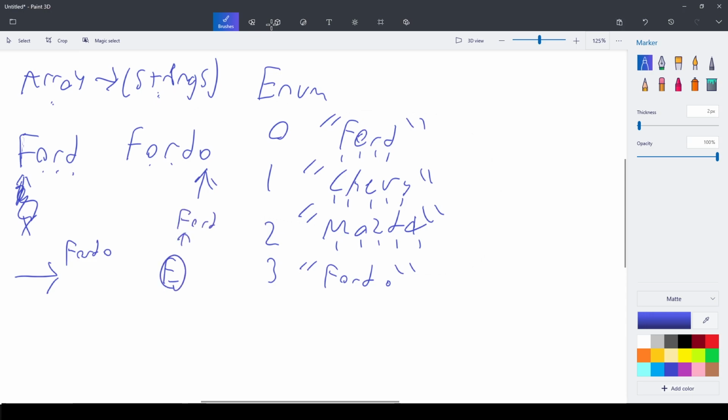And so we want to say, hey, you can't come in unless you're a Ford. Well, it's going to go through, and instead of checking every single character, it sees that it's an enum, and it instantly checks the index. And it sees this is index 3, and Ford is index 0. They're not equal.